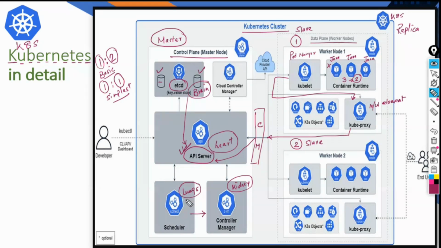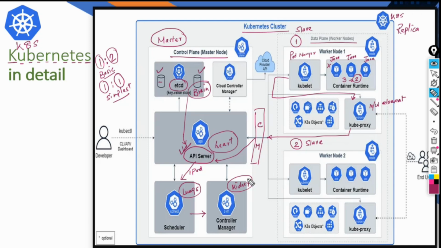The scheduler has a function. It is a person who can do scheduling very well. So the API server will say, see, Mr. Scheduler, there is one pod which has gone bad. Can you do something about it? The scheduler says, why not? I'm an expert. I will do that for you. The scheduler will have all the details of which pod, which node, everything. It will now contact the controller manager, and the controller manager will take this scheduler activity to the kube proxy.